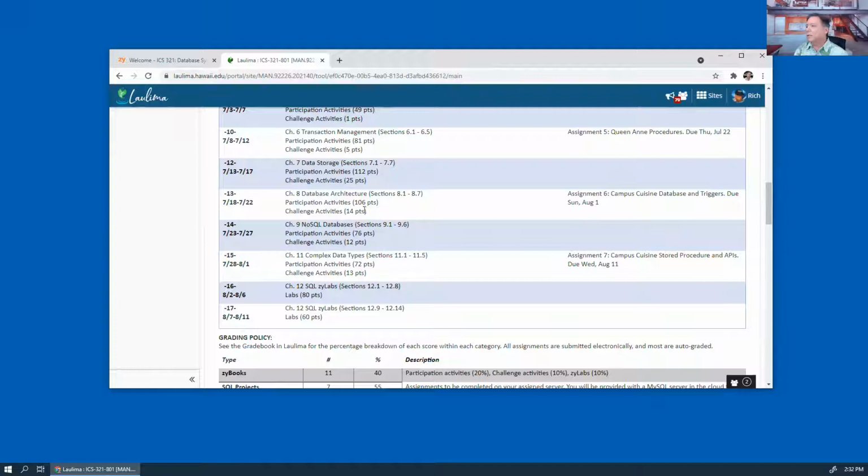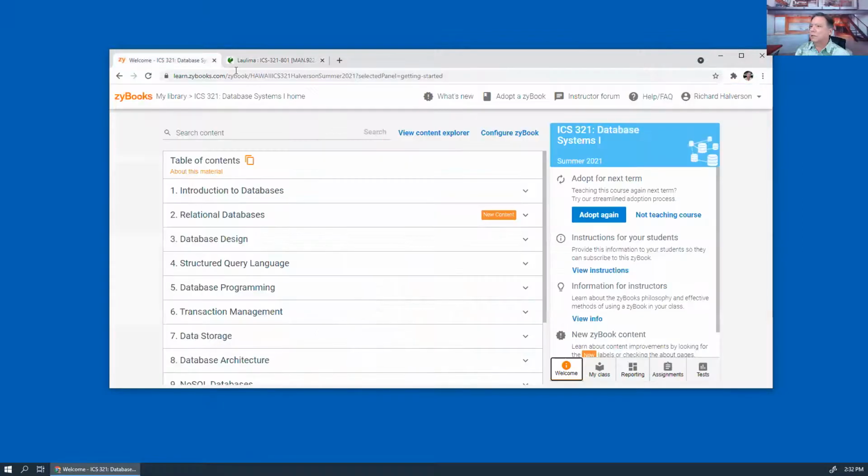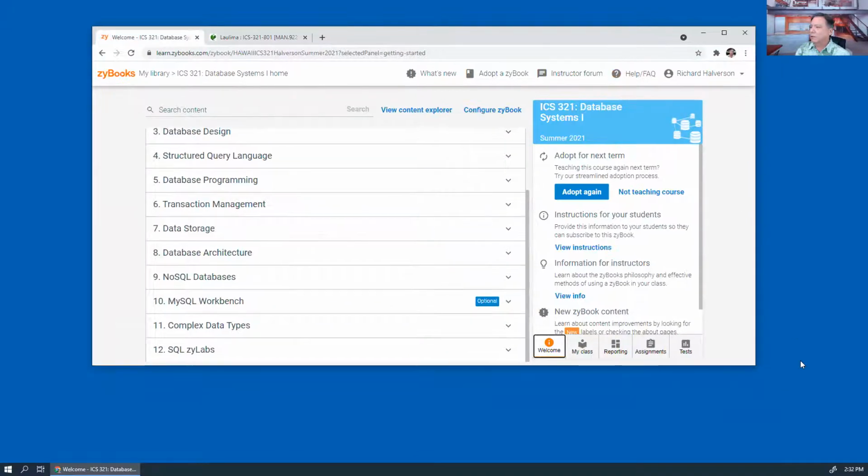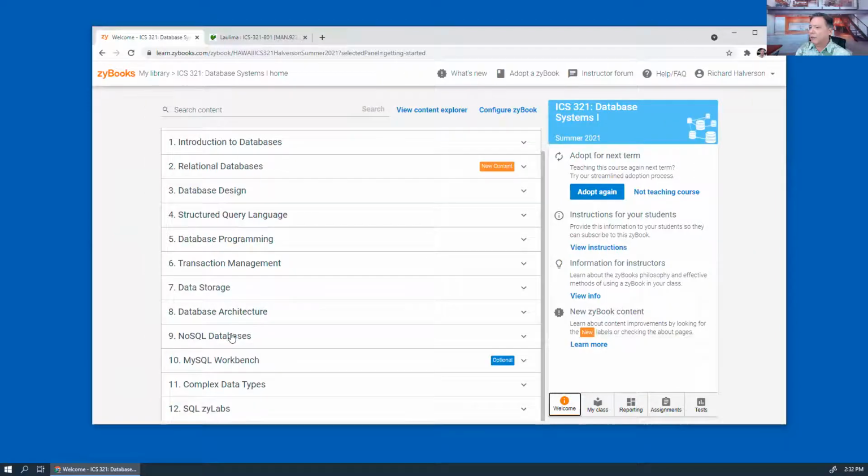And also, I didn't cover these chapters too much in the zyBooks. I'm not sure how much I can add to these chapters just by lecturing. This is the first time I've gone through these chapters in this amount of detail with this textbook.